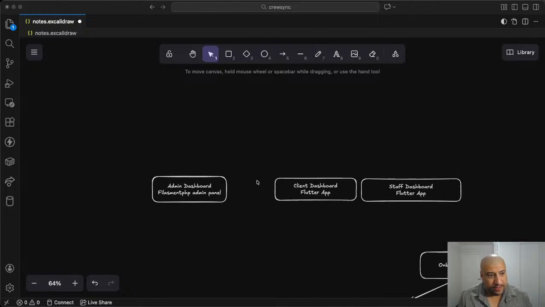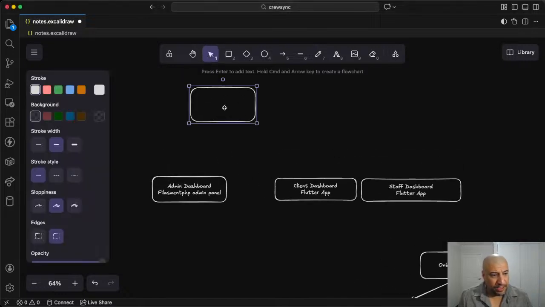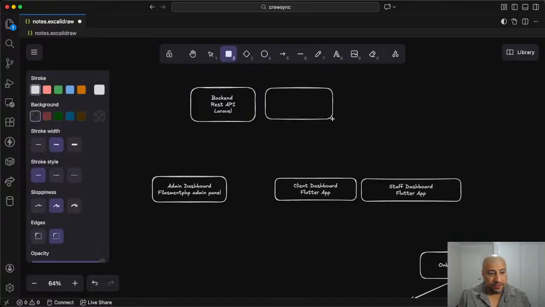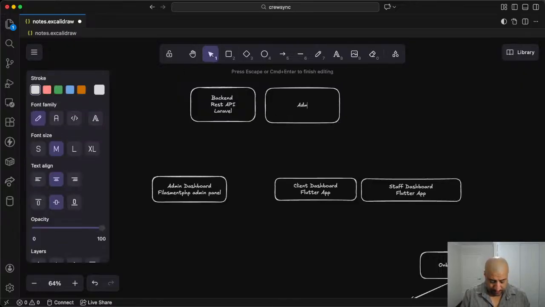What do we need for this to happen? We're going to need a back-end system. The back-end is going to be a REST API, so we can connect to our apps, and our choice is going to be Laravel. We're going to have an admin dashboard or admin panel, and for this our choice will be Filament PHP.